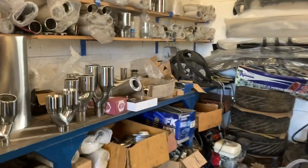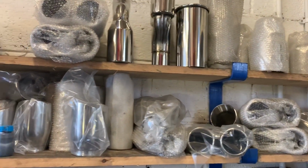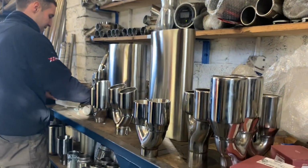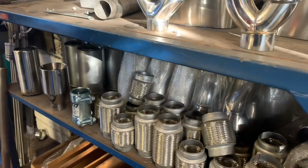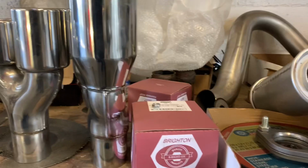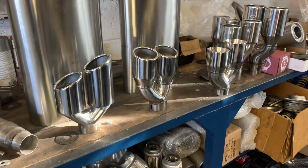Just going to show you some of the pipes right here. This place, lads, is absolutely, it's like bringing your wife in to buy an engagement ring. Look at that. I would have had it tidier if I knew we were doing these videos. I know, doesn't matter. Lads, this is serious. If you're around, I'll link pages so you know exactly where this place is. The area code straight to the front gate, fantastic. Yeah, brilliant.